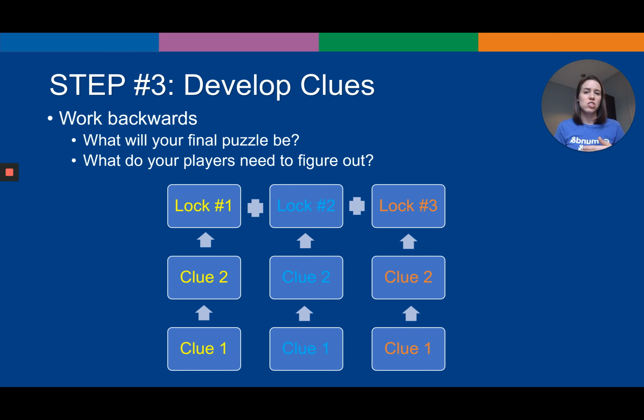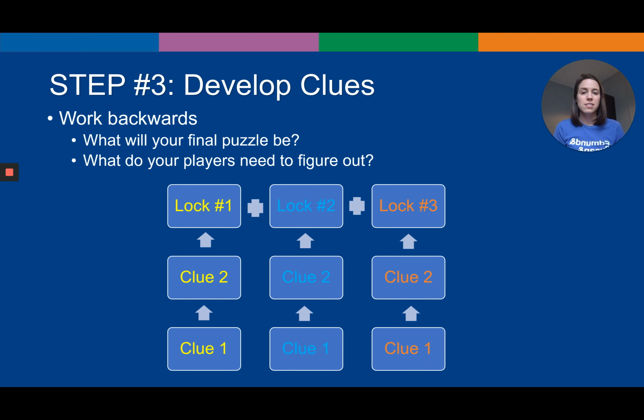And you do that for each thing. So if you have 4 locks, one of them's a padlock, that would be the section for the padlock. And then the next thing is another lock, a combination lock. So you have to hide that combination, and you have to decide where you're going to put it, and then the clue that leads to that location, and then the clue that leads to that location, and so on.